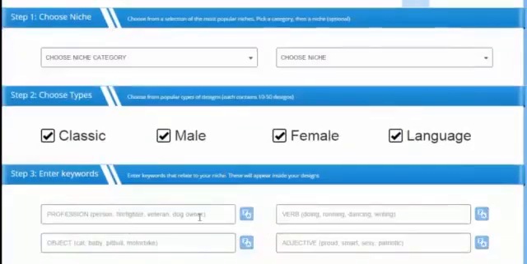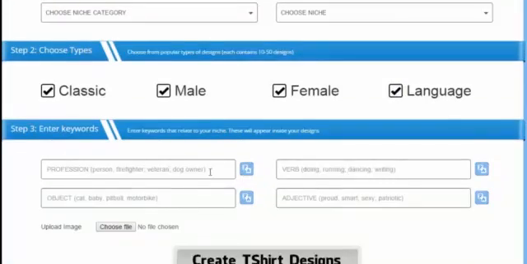But in order to do that, the first thing is we need to actually understand what the words mean. And there's 4 categories of words currently. We may add more in the future. The first is profession. So this is something people do for a living. So trust me, I'm a firefighter. And it doesn't even have to be a profession, it just needs to be something that you could replace the word profession with. So it could be, trust me, I'm a pit bull mom, trust me, I'm a dog lover, trust me, I'm an iguana mama. It can be anything like that that would kind of grammatically fit into that kind of sentence.